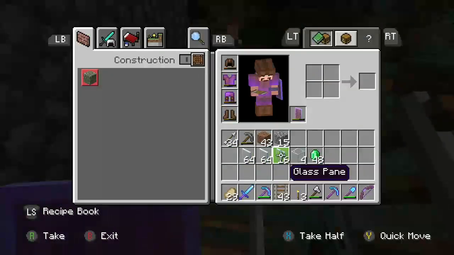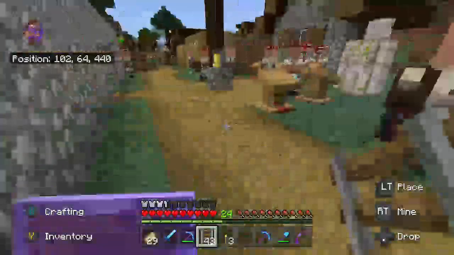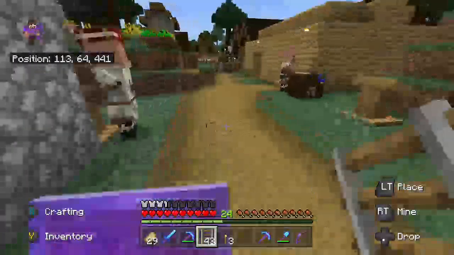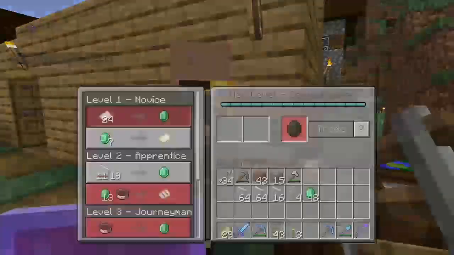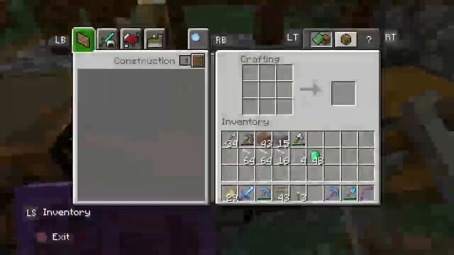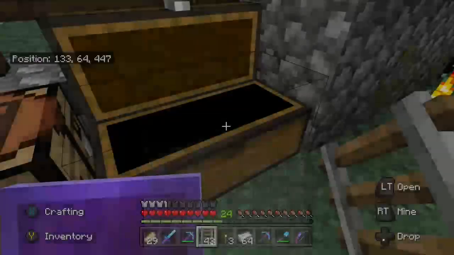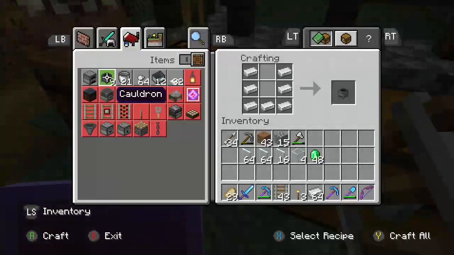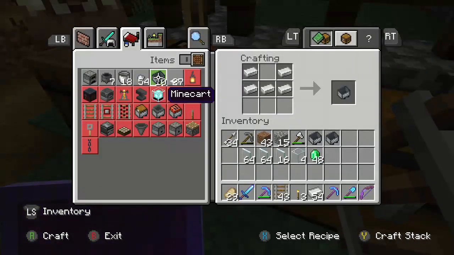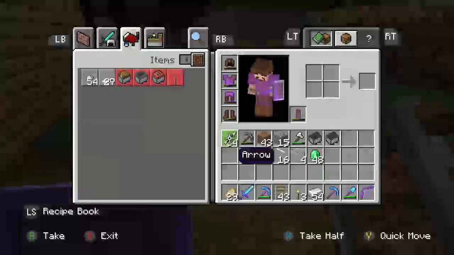And let's go make ourselves some minecarts. And as we go along, we'll check to see... Okay, your prices are still way too high. Okay, we need some of our... And some minecarts. We'll start with two.